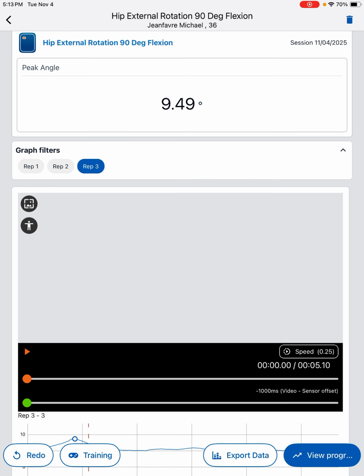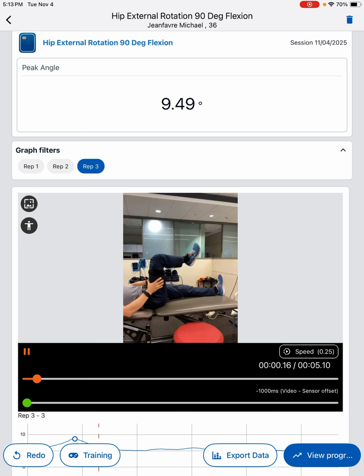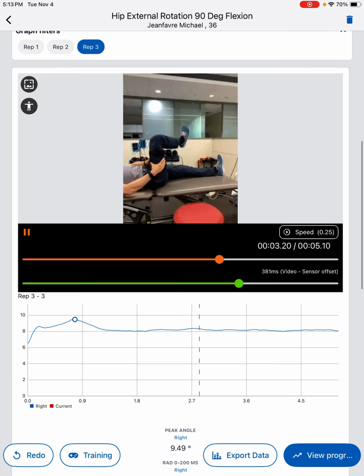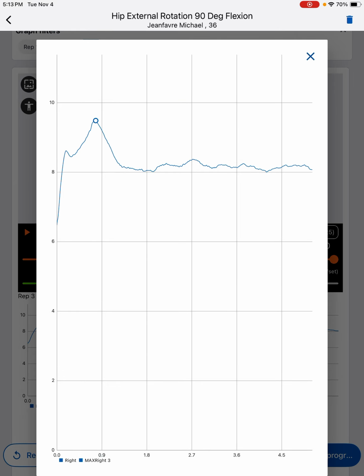I have the sensor comparable to what we saw in the pre-stock tests for the cervical rotation, where I have the sensor on the thigh such that it should be able to capture the rotation of the femur as I go into external rotation here. If you look at the foot, for instance, the foot is sweeping through a much larger arc of motion than just 9 degrees. Yet that is the graph that is shown here.